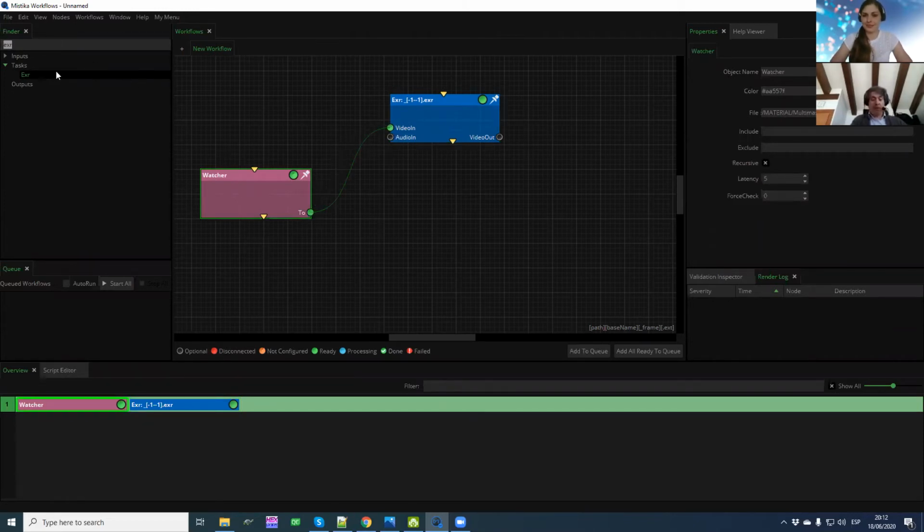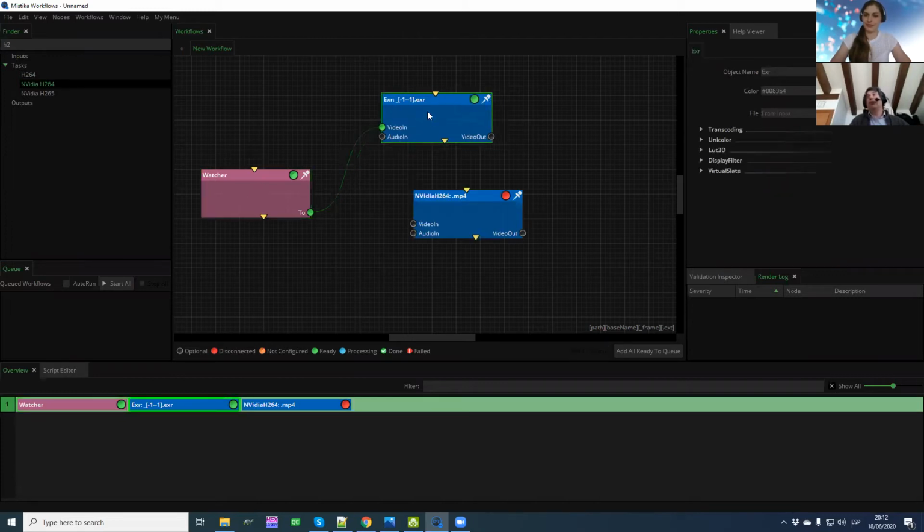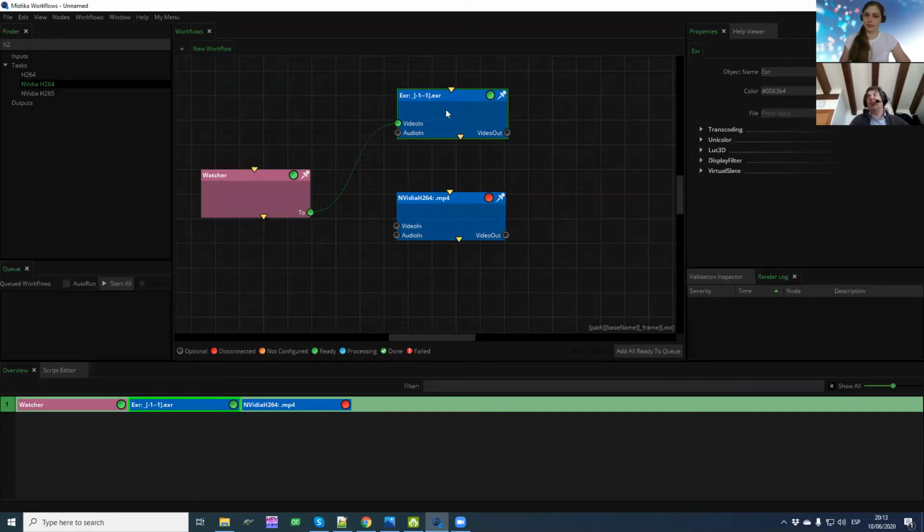And let's suppose, for example, that I want to generate an H264 version of the contents as well. Let's suppose I want to send the EXR contents to the VFX department or the company that is doing the VFX things. They usually like this kind of format because it's multi-layer and it's a very high quality format. But let's suppose you want also to send to your customer an H264 version of the content. So I can add the H264 transcoder and connect it here.